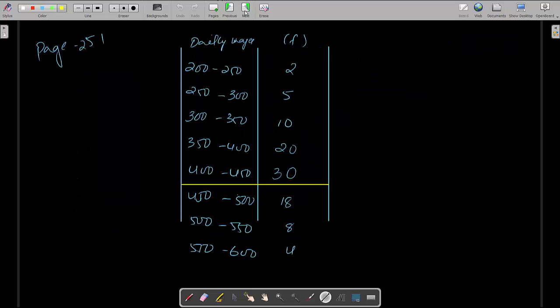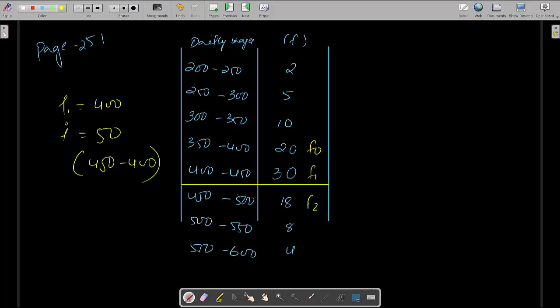Now, after doing this analysis, you have to write down what is F1, F0, F2, and L1 and I. So this is your F1, this is your F0, this is your F2, and your lower limit, that is L1, is equal to 400, because this is the class interval and this is the lower limit. Your I value is 50. How do we get 50? That is 450 minus 400, which gives you 50.